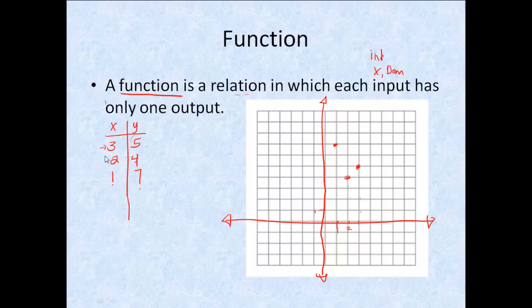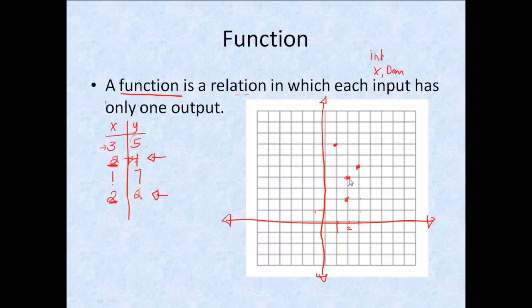So I'm going to pick one of my x values, one of my input values. I'm going to pick 2. And I'm going to match it up with something other than 4. So I'm going to match it up with 2. Now it has become just a relation. It's no longer a function because right here I have an x value that has 2 different partners. That is not allowed. It says the input values have only one output value.